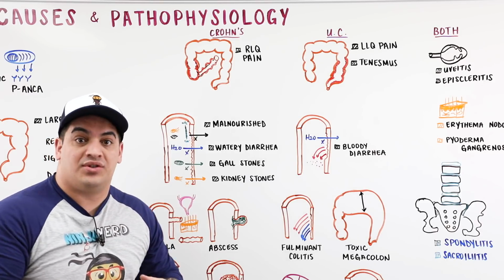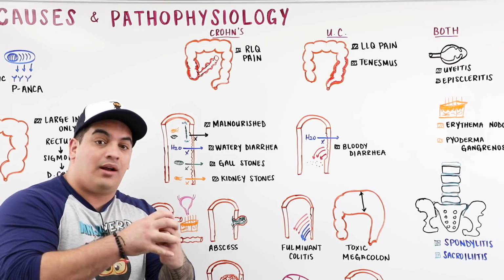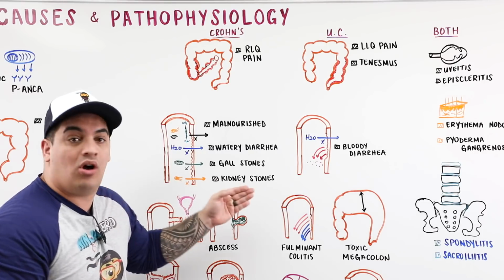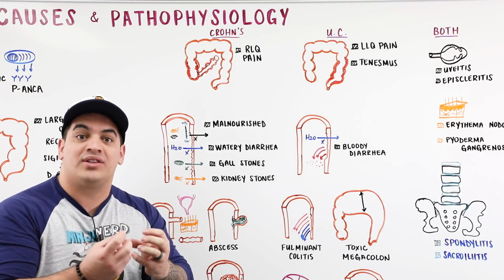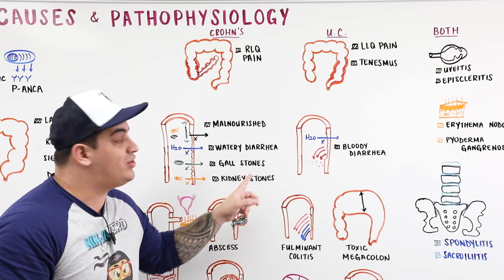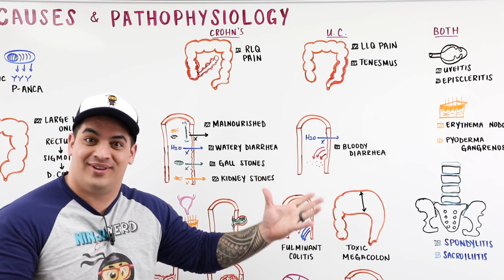Lastly, in patients with Crohn's disease, if you don't absorb lots of fats, the fats stay within the bowel and bind to calcium. You don't bind calcium, instead you absorb lots of what's called oxalate. And that oxalate starts forming crystals that can form kidney stones. You see gallstones and kidney stones in Crohn's. You do not see that in ulcerative colitis because it doesn't involve the small bowel, right?